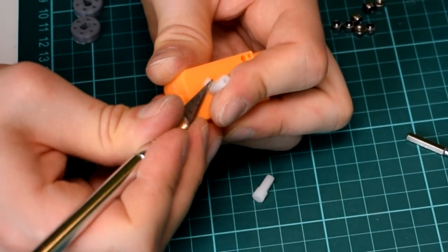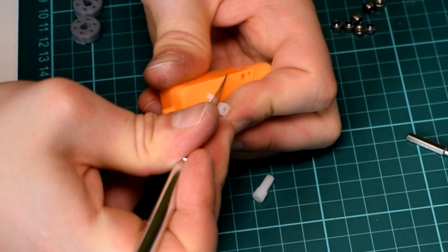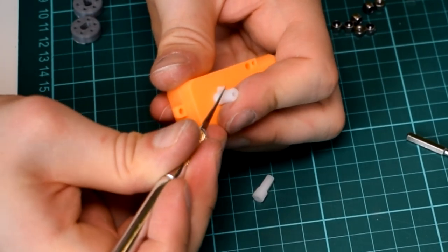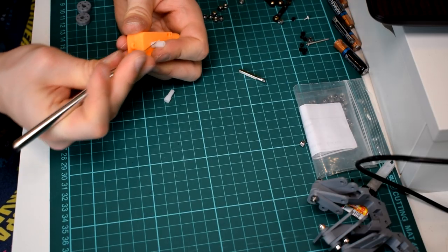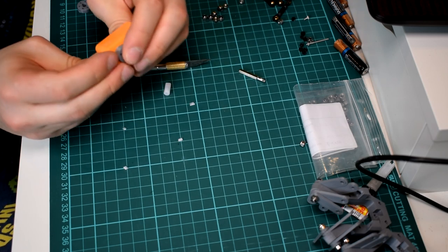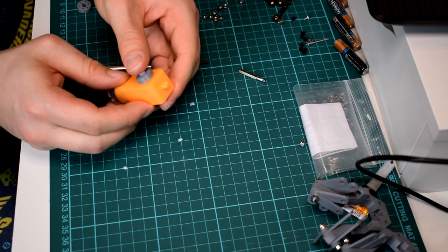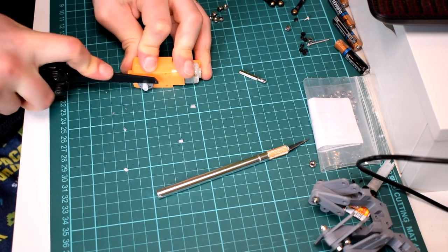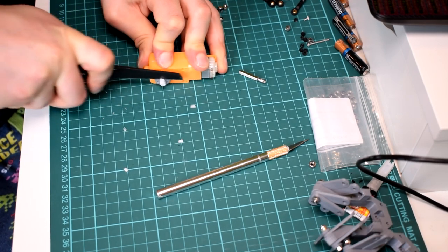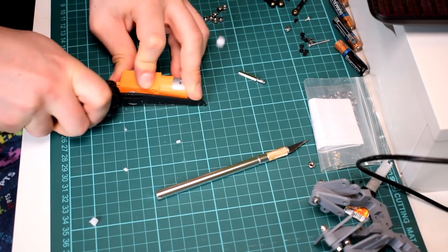Now prepare the motor. These motors are available from a lot of different places — there are some really high quality ones and some really bad quality ones. I'll link you to ones easily available on Amazon, but I'd recommend shopping around for more genuine ones if you can afford to and can wait for the delivery time. Because there are different variations on this dual-shaft 90-degree motor, you might need to make some minor adjustments. One thing you may have to do is file down the output shaft so that the wheel can sit closer to the motor, then cut the shaft flush with the wheel using a small hacksaw. Use some glue to secure the wheels if they're not tight enough on the shaft.